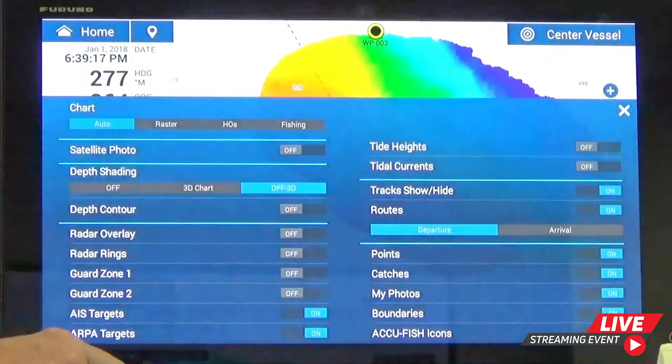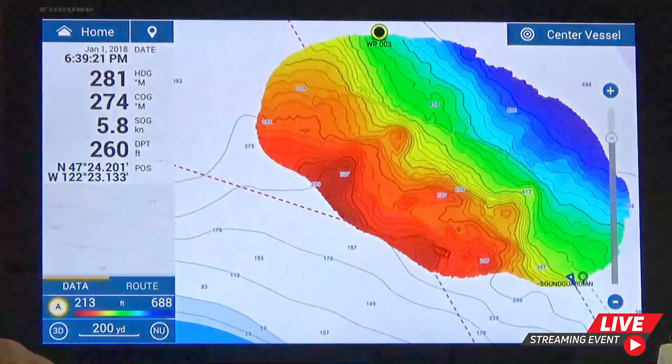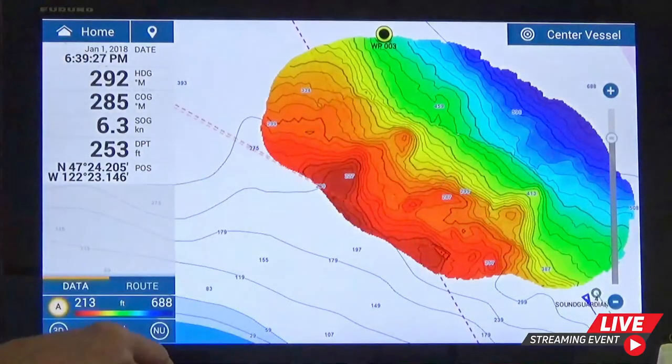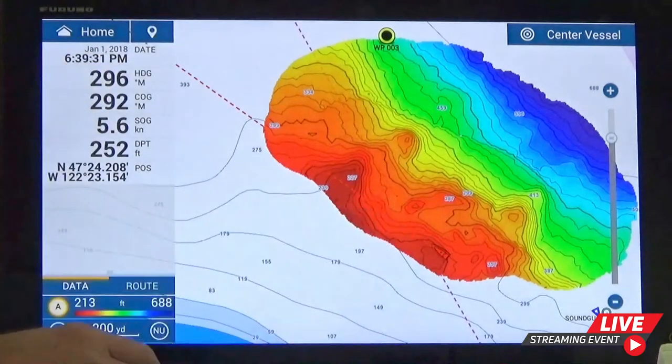We swipe up from the bottom. We can turn our depth contours to on, and now watch what happens. Now we can see all the detailed contour lines that we've been recording the whole time showing on our screen. And all this information is saved right to the micro SD card on board. But we can even go one step further.